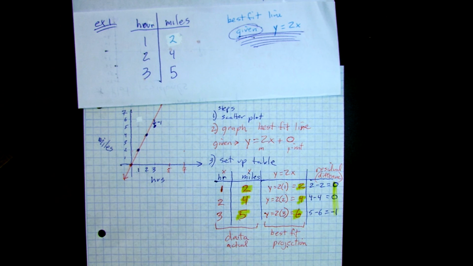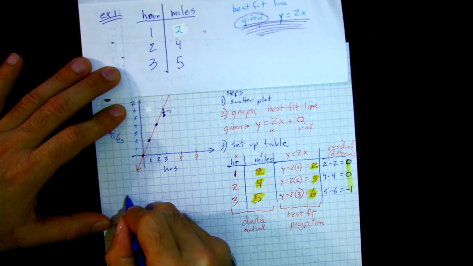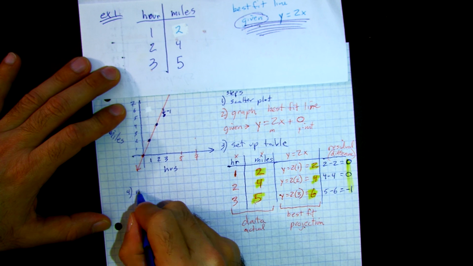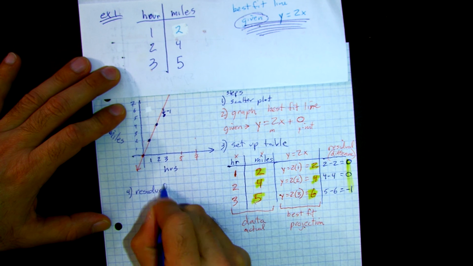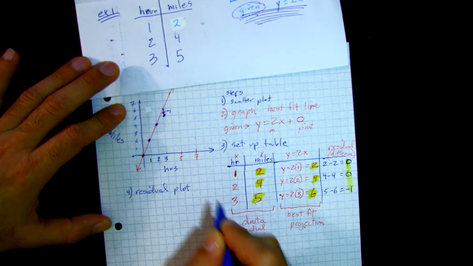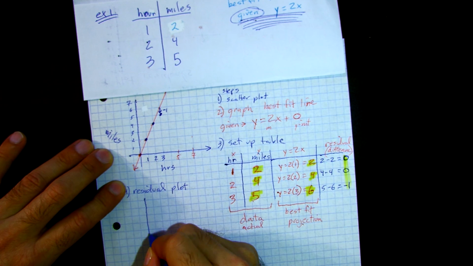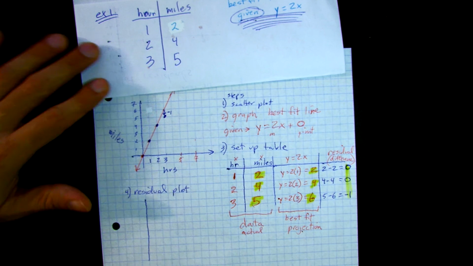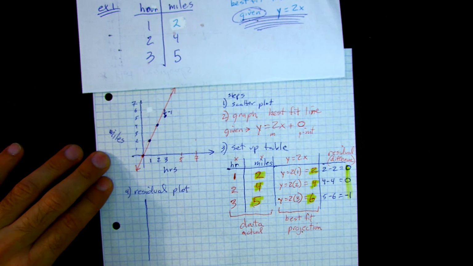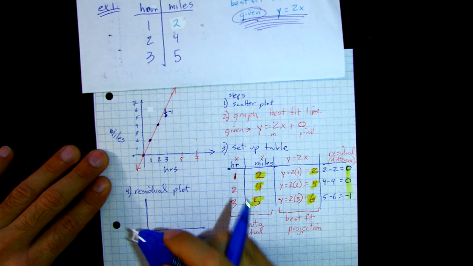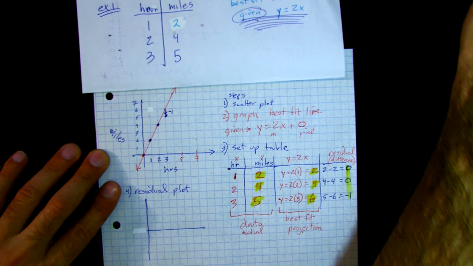This is the last step. I'm going to put that right here. Number 4, and this is how I want you to do your graphs. We're going to do a residual plot now. Okay, I want you to line up your y-axis here with this plot. You see how I lined up the axis here and the axis here? This is going to help you. And then I'm going to go ahead and put the residual line here. Actually, it's not like an x-axis. You can get rid of that.